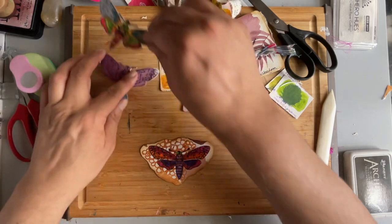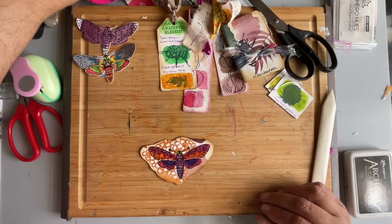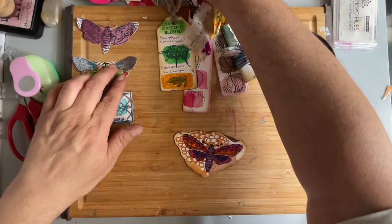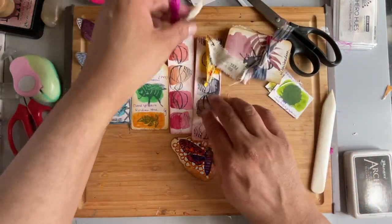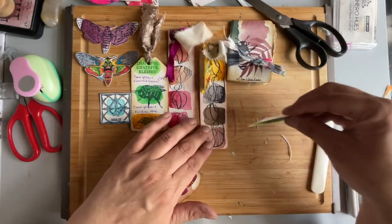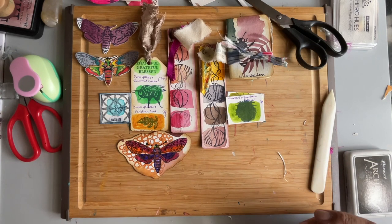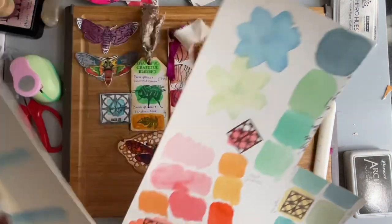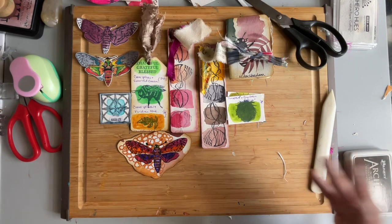Let's see what we've got. We can leave these, that one. Oh, we did this one today too. We didn't finish the little guy, but that's okay. I can finish him later. So we got a couple of bookmarks we made. Got a tag, we even made a little book. We have some specimen cards. So we did pretty good with just some pieces of watercolor paper that have been painted on already. Can do all sorts of stuff.